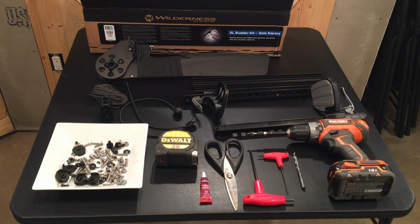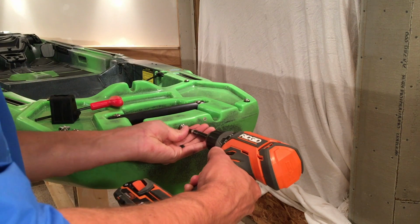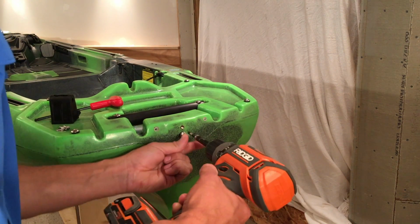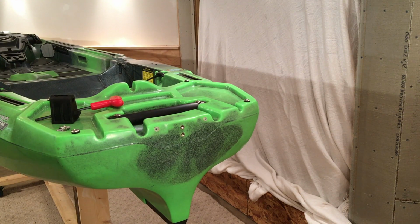Tools required for this install are a Phillips head screwdriver or a power drill with a clutch driver, a 5/16 drill bit, 3/16 and 3/32 Allen keys, scissors, a tape line, and I like to use Loctite on some of the bolts. We'll begin by using our driver to remove the stainless screws and expose the mounting holes for the rudder bracket.